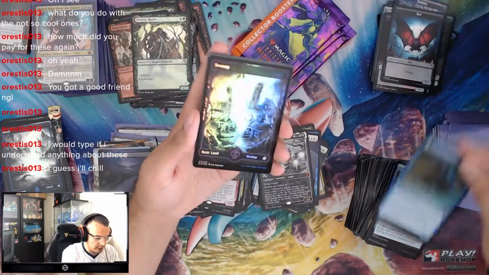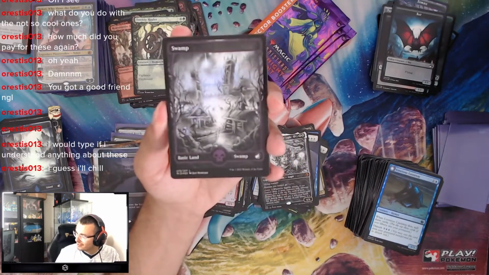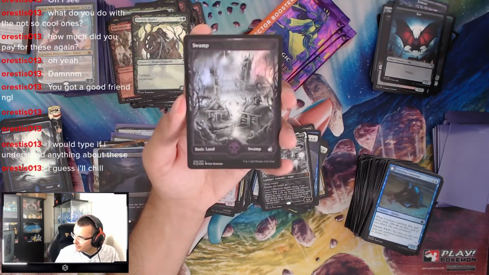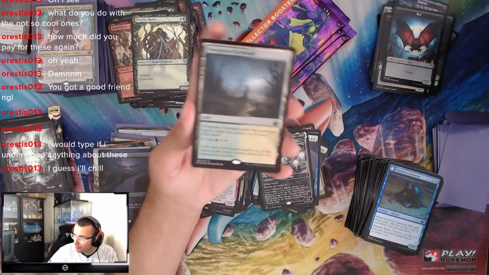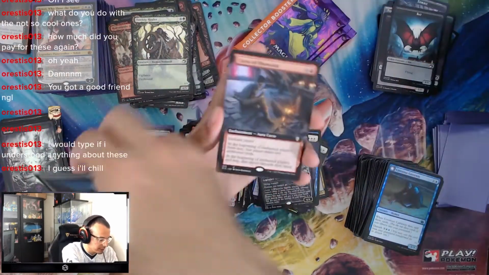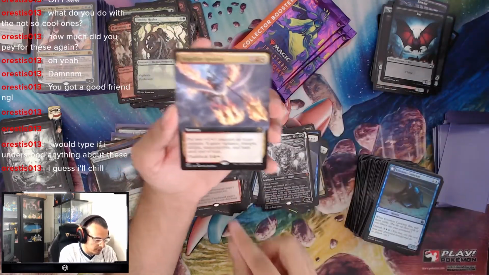Covetous Castaway. Another swamp. I just want to see more islands at this point. This swamp is probably the best looking art. I freaking love that. More lands! Let's go! The green and white land. Curse of Obsession. You've seen that one before.